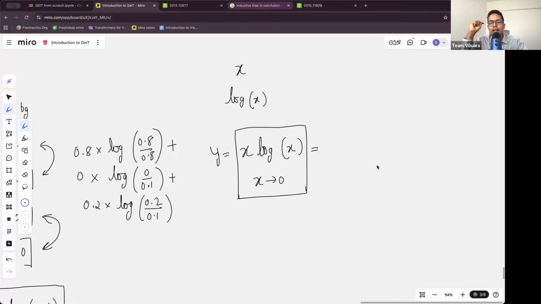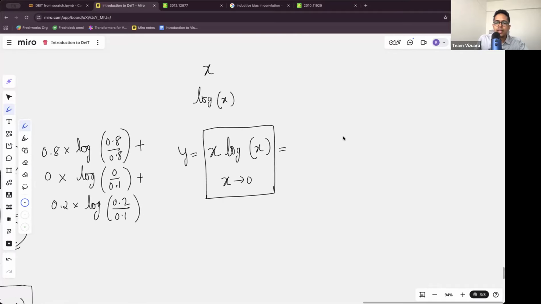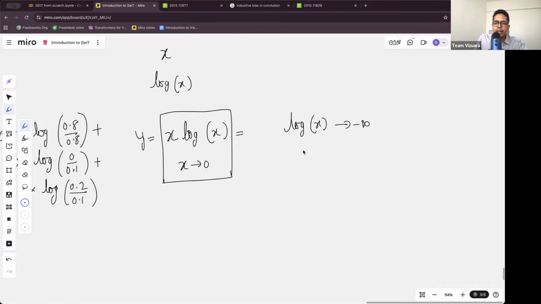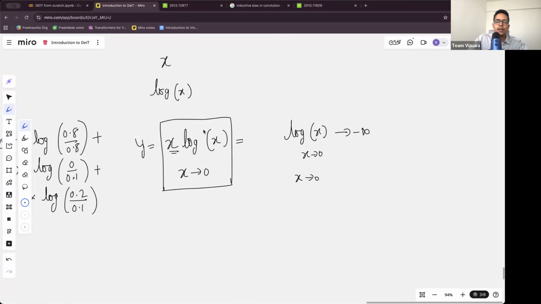Just think about it. Which one will decline faster? So log of a small number, you know, log of 0 is negative infinity. So log of x will be something tending to negative infinity if x tends to 0, right? But then to counter that, you have an x tending to 0 multiplied outside. My intuition says that this logarithm falls a bit slower compared to x; this is linear and this is logarithmic.